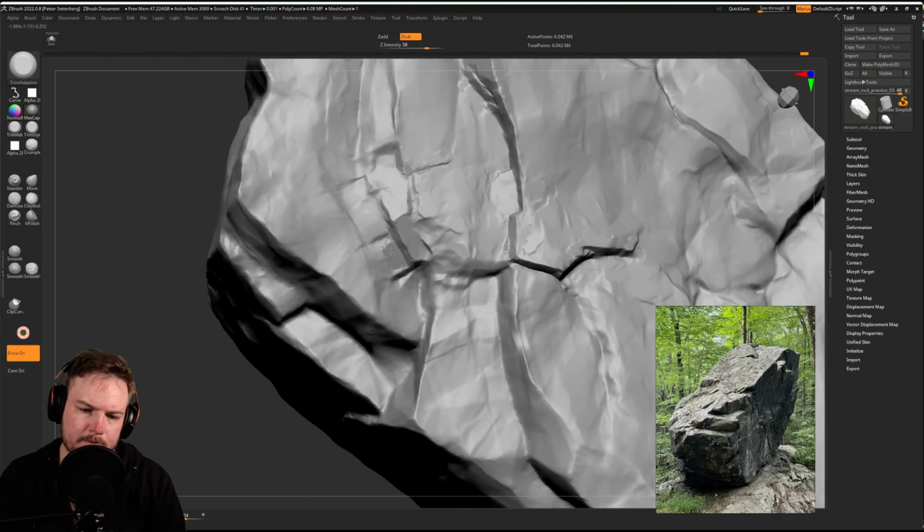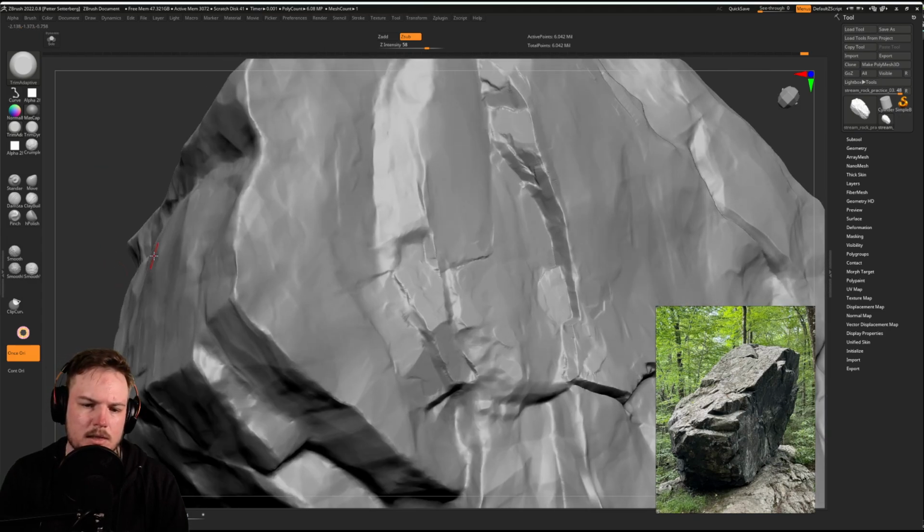Flatten that part. Something like that. And let's see. No, no, no. Don't want that. Is this better though? Yes, it is.